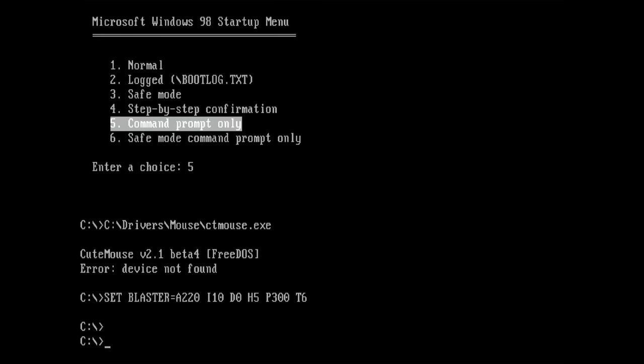Okay, so what we can do now is we can execute a command called copy con, and we will call it f00f.com. And now we can enter instructions from our numpad. It has to be the numpad. It will not work with the normal numbers that you have above the letters.